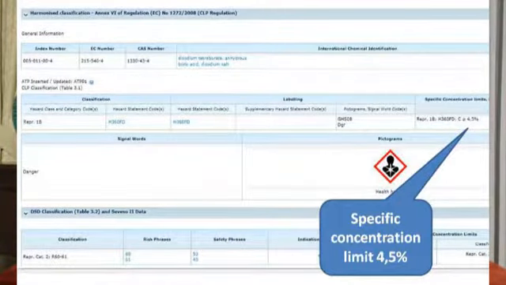Why is this so? Well, if we look at the European regulations for classifying and labeling hazardous products, it says that for reproductive toxicants, specific concentration limits shall be set by the manufacturer, importer, or downstream user where adequate, reliable scientific information exists. In this case, reliable test data on the mixture as a whole can be employed. Looking at the EU database of classifications in Annexure 6 of the CLP, it seems that borax has a specific concentration limit of 4.5%, obviously determined through experimentation. This is clearly higher than the 0.3% generic limit.